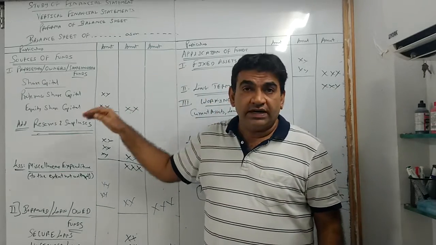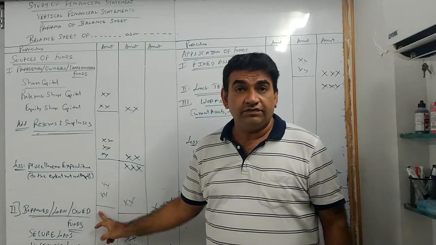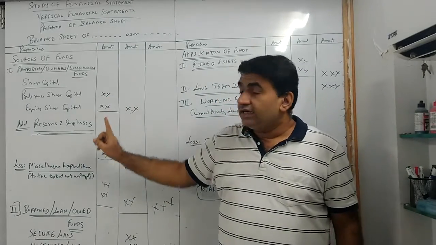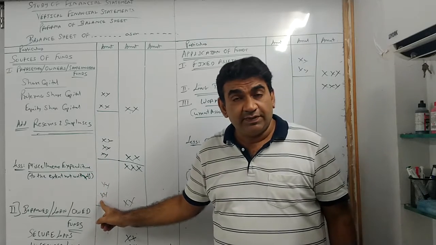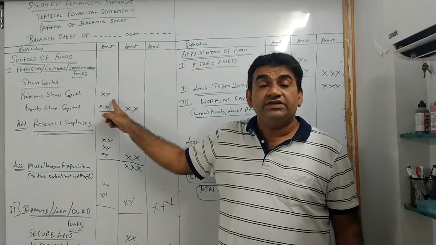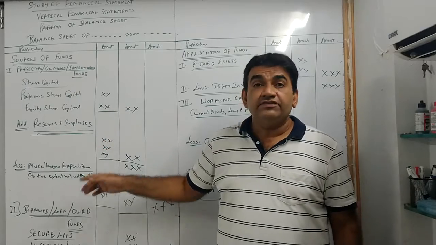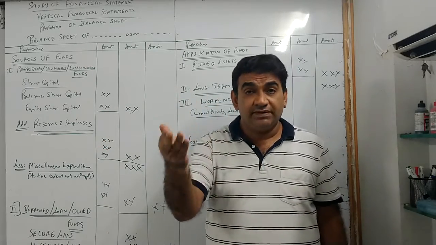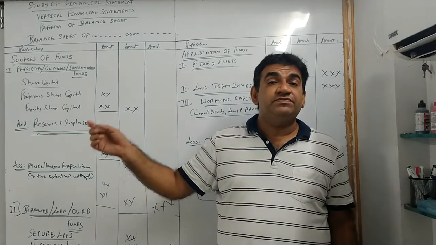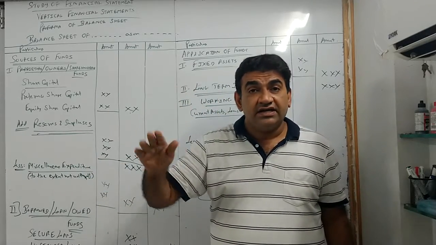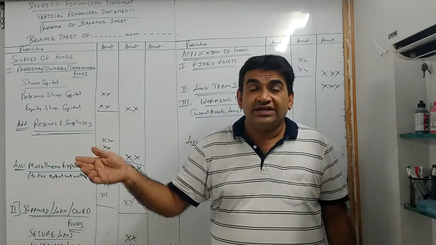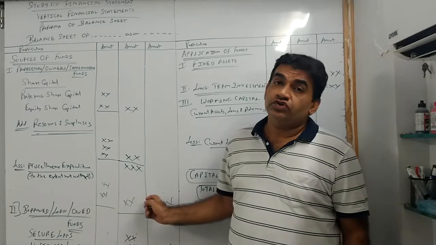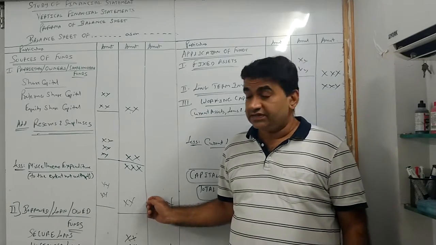Sources is divided in two parts: proprietors funds and borrowed funds. Proprietors funds are further in three parts: share capital plus reserves minus miscellaneous expenditure. Share capital is invested by owners. Reserves are profits accumulated or money kept aside for specific or general purpose. Miscellaneous expenditure is a fictitious asset. Expenditure incurred, the benefit will be recovered at a later stage, so it has to be written off. So that gives you my owners funds, which we also call shareholders funds or proprietors funds.